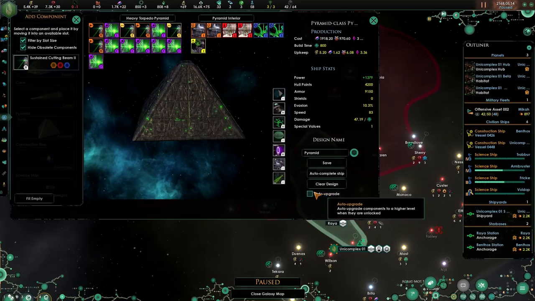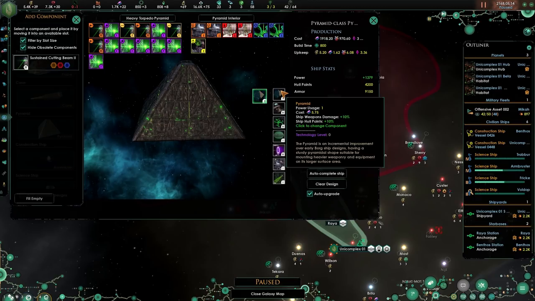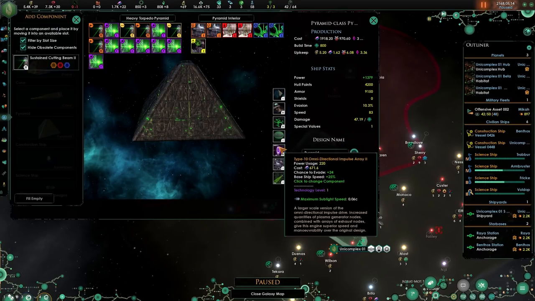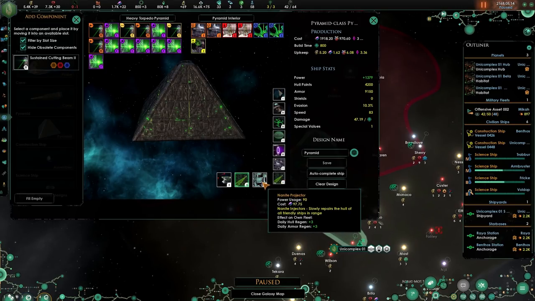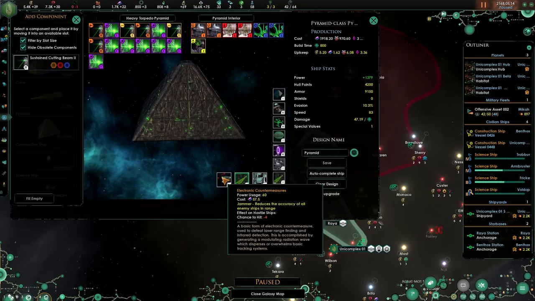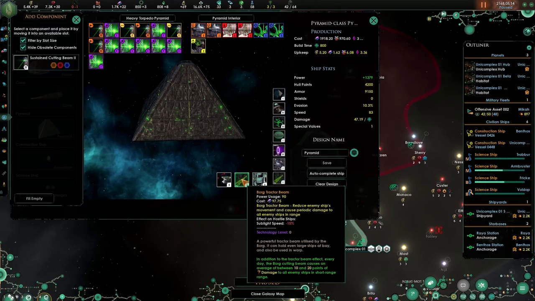I like damage. Other upgrade. Is there anything else? Ship weapon damage plus 10. Yes, I do like that. Transwarp. Let's see. This one is special sublight speed, or repairing the friendly ships in range. Chances to hit negative 4. Why? Oh, this is an effect on hostile ships. So the hostile ships have a negative 4 on hitting. And I do like the sublight speed.